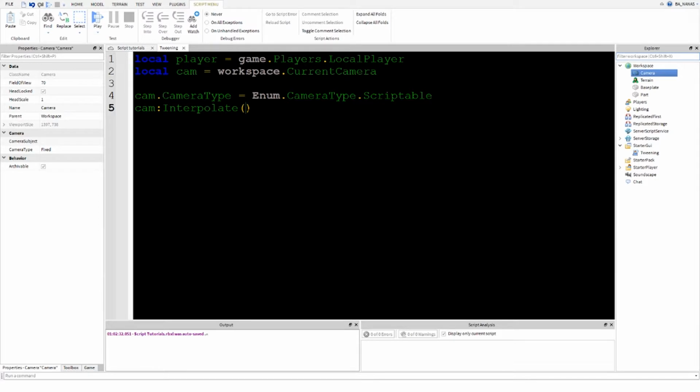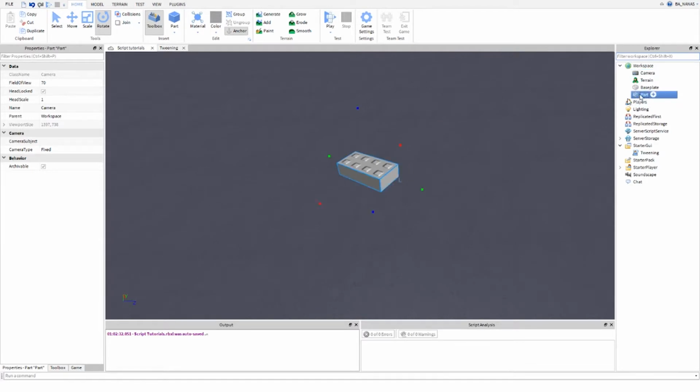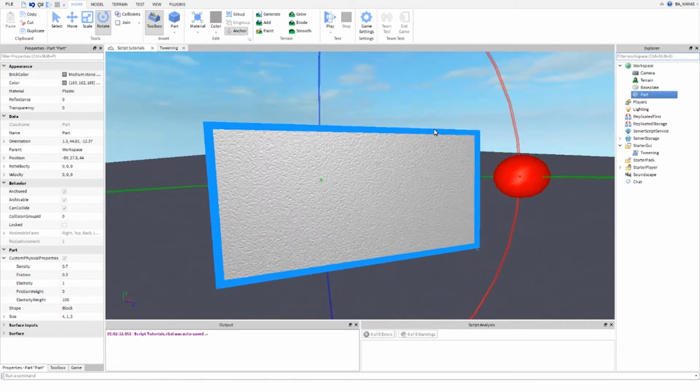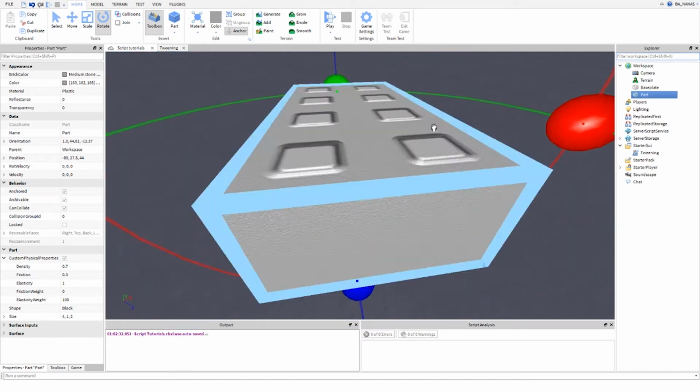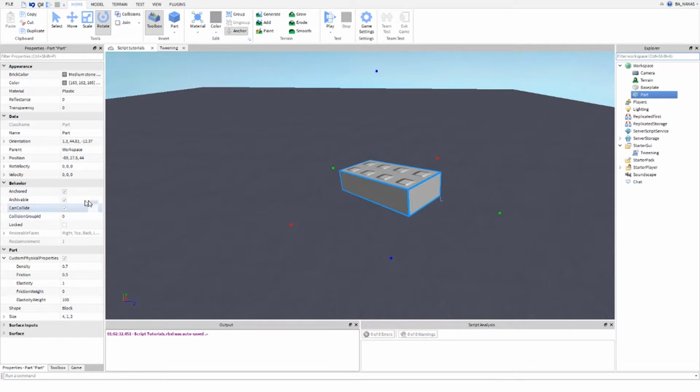First, let me tell you what I want to do. I want the player's camera to be in exactly the same position as this part. If you don't want to show the part, you can just make it transparent and nobody would see it.